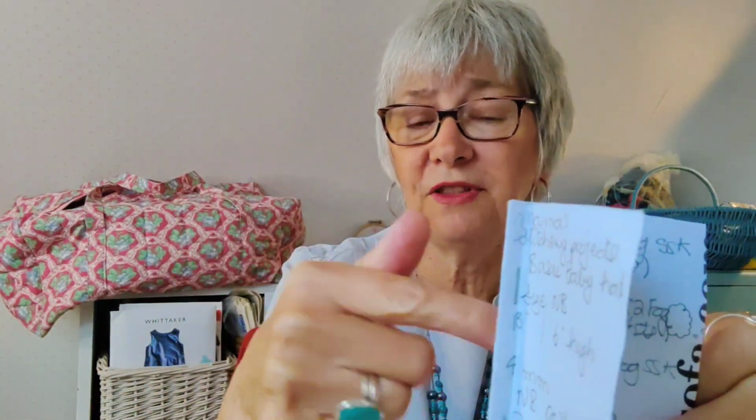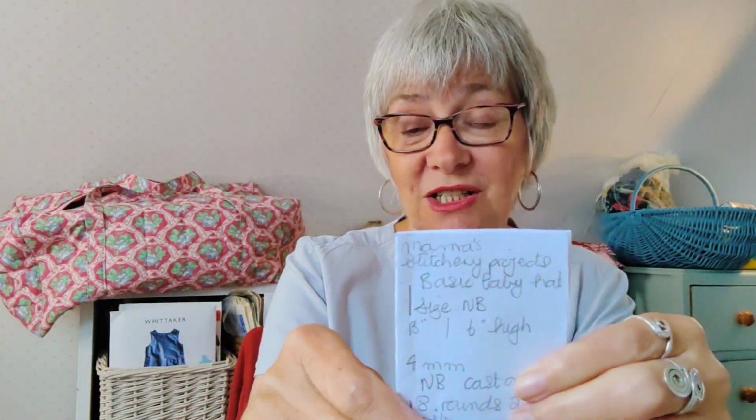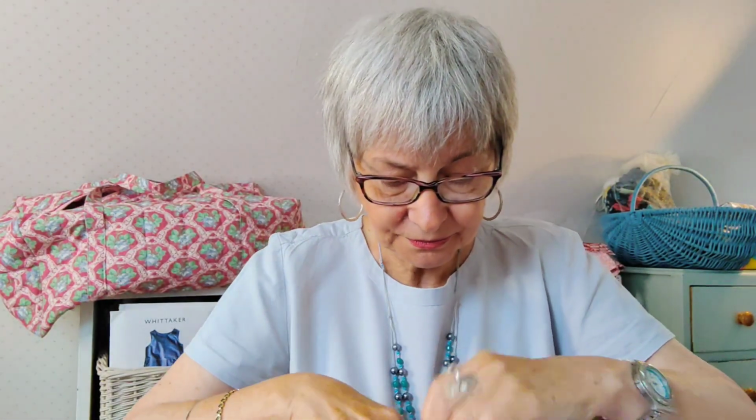I haven't downloaded a copy of this, so I just write it in this little book that I make out of envelopes that come through the post. Just cut them up, staple them together, and then I find that's small enough to go in my bag. And there's 2 baby hat patterns in here now, because I made one and then I give my notations for the second one. I write everything down when I'm knitting, because I will totally lose track. Some people, I suppose, can recognise where they are. I'm not one of those. I write everything down.